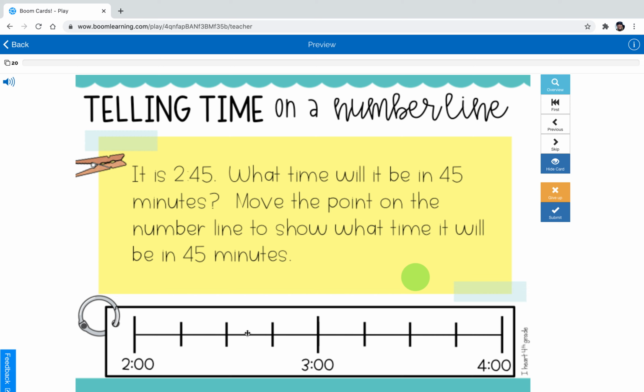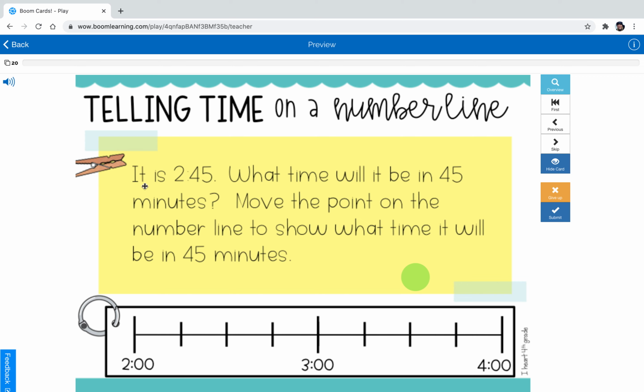And each of these lines right here is representing 15 minutes. How do I know that? Well, I know that because from 2 to 3, if I was to skip count by 15, so 2:15, 2:30, 2:45, 3 o'clock. So I know that each of those lines are increments of 15. Okay, that's what they're skip counting by. And then they're continuing to do that until 4 o'clock. So it's for all the slides. All the slides are very similar to this. They're doing increments of 15 minutes. Yesterday we worked with increments of 5 minutes between each hour. Okay, so it's a little bit different. So pay close attention to that.